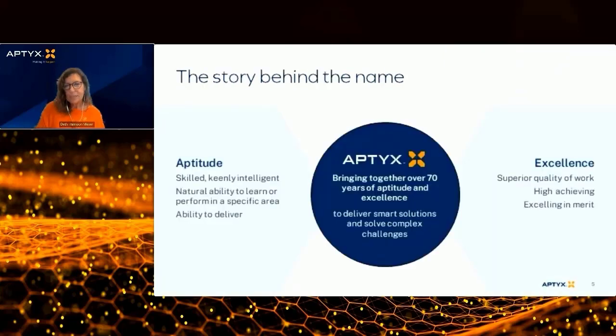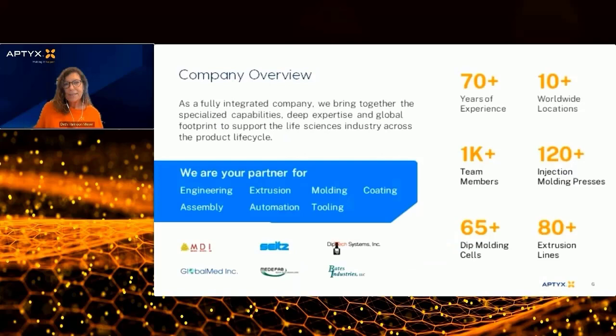So Aptyx brings together the aptitude and excellence of more than a dozen companies with a 70-year track record in manufacturing. And we absolutely love solving complex challenges. It's just part of our DNA. And if you're thinking, I don't know the name, and as a marketing person here, I'm hoping quite a few of you do know the name now, but I'm quite sure many of you know the legacy company names that you see on the bottom of the slide that today make up Aptyx.